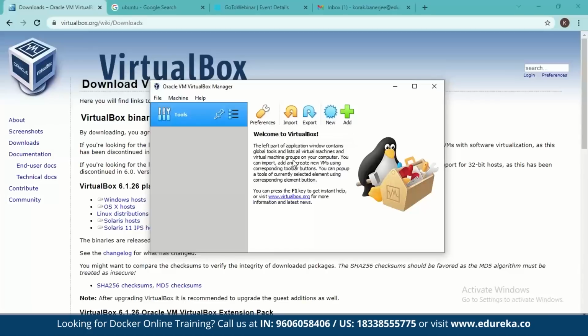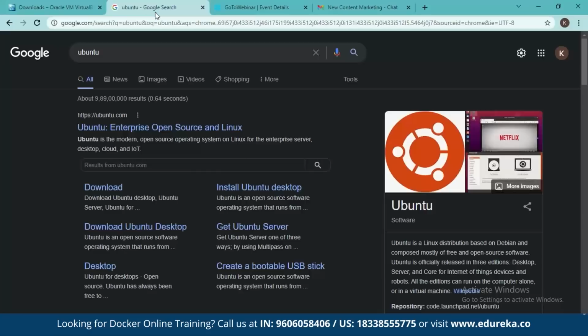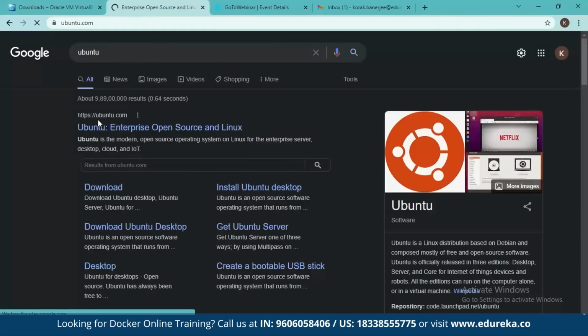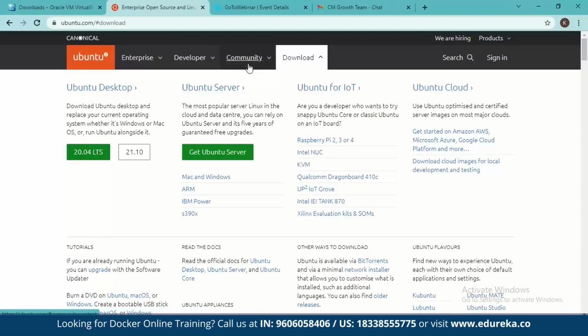Now what we have to do here is use another OS. We are hosting another OS using this software. So here I am going to go to Ubuntu. Ubuntu is the OS that I'll be using in my VirtualBox. You go to download and you see the versions of Ubuntu that you can have.